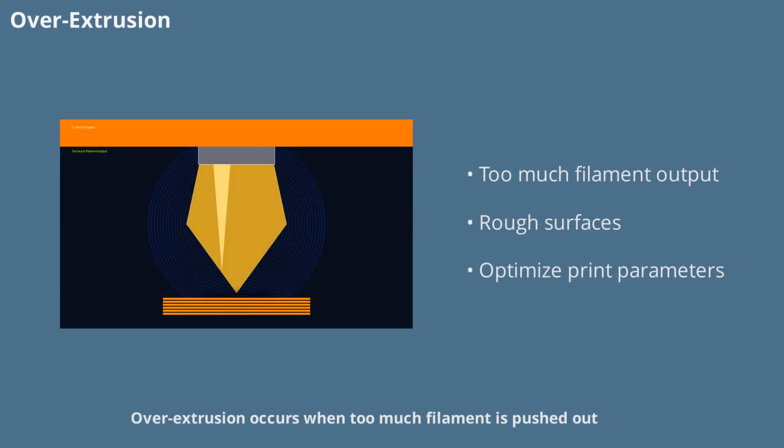Over-extrusion occurs when too much filament is pushed out, causing blobs and rough surfaces. The causes are similar: improper temperature, wet or low-quality filament, incorrect speed or retraction, and poor maintenance. Effects include poor surface finish, weak layer bonding, print failures, and dimensional errors. Solutions are cleaning or replacing the nozzle, using dry filament, optimizing print parameters, and calibrating the printer. Managing extrusion rates is key to achieving smooth, accurate prints.